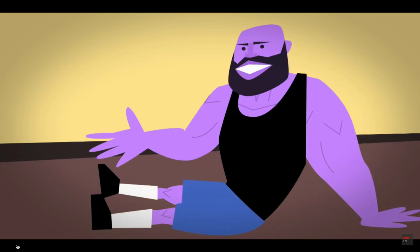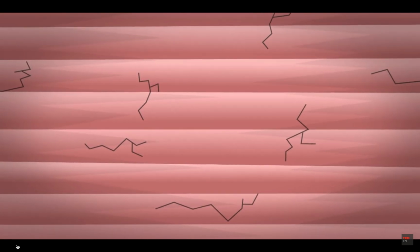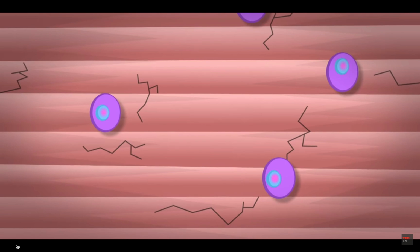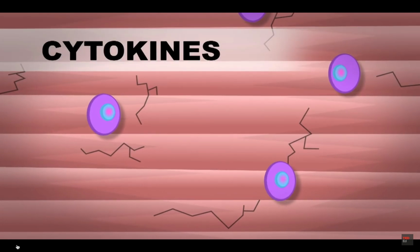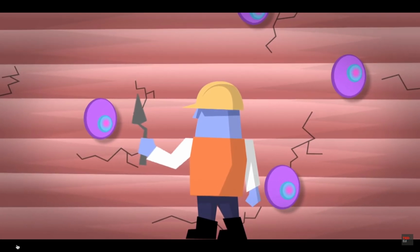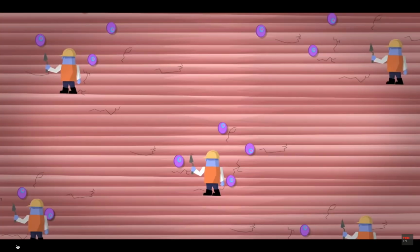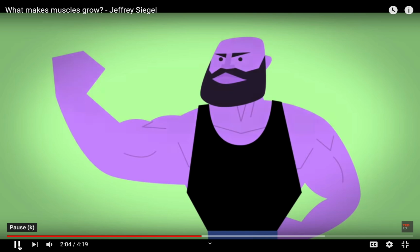While all this is happening, your muscle fibers undergo another kind of cellular change. As you expose them to stress, they experience microscopic damage, which in this context is a good thing. In response, the injured cells release inflammatory molecules called cytokines that activate the immune system to repair the injury. This is when the muscle-building magic happens. The greater the damage to the muscle tissue, the more your body will need to repair itself. The resulting cycle of damage and repair eventually makes muscles bigger and stronger.